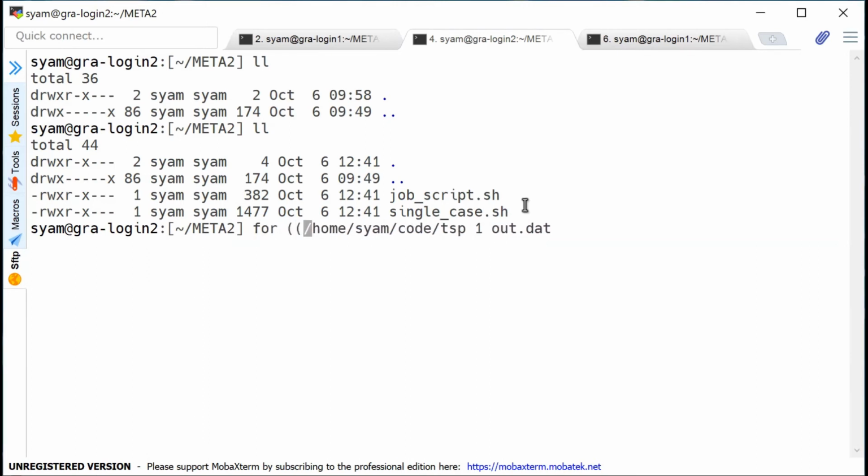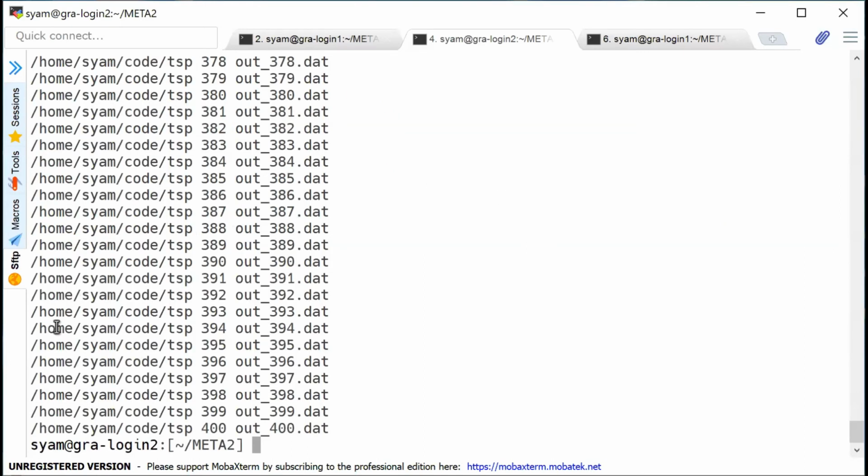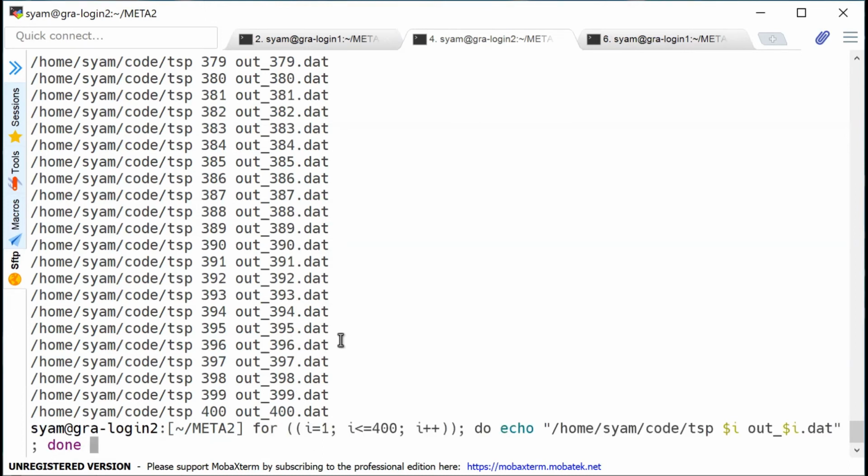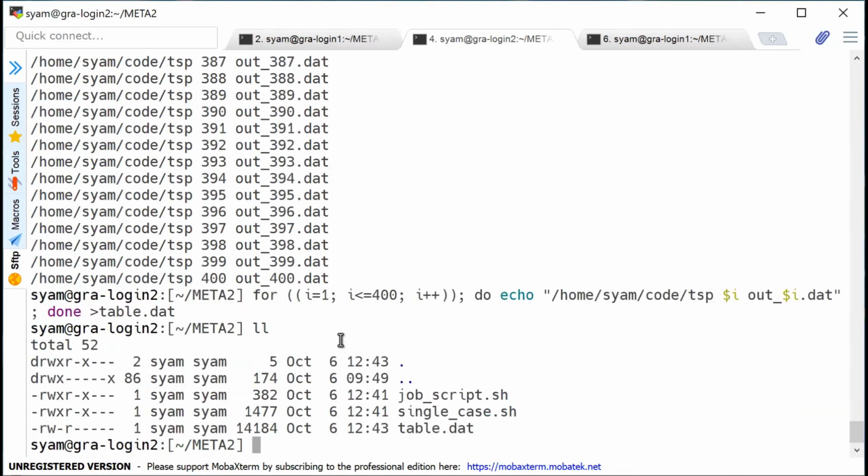And there is an easy way to do this. So in the same for loop, I equals 0, I less than, not 0, I want to have 1, is an equal 400, I plus plus, I do the same echo. So the only change compared to the previous case, so my seed number is unique, but I also use unique output name, and the easy way to achieve is $i. So now all the output names will be unique, as you can see here. So now it's safe to run any number of these executions in the same directory. And then all I have to do is to redirect it to table.dat. And now I can run.